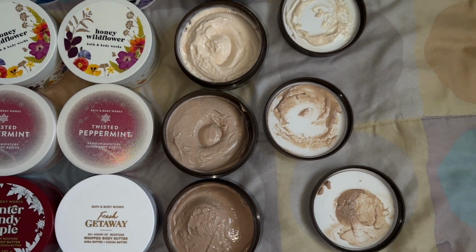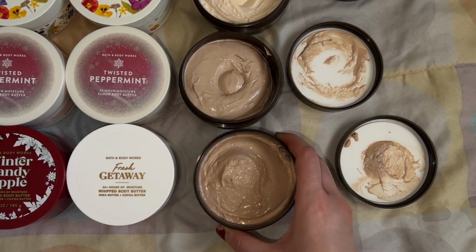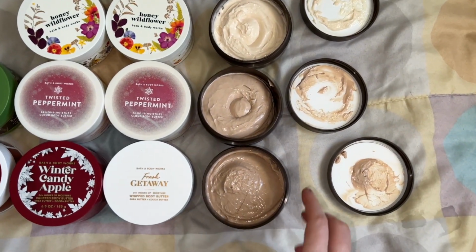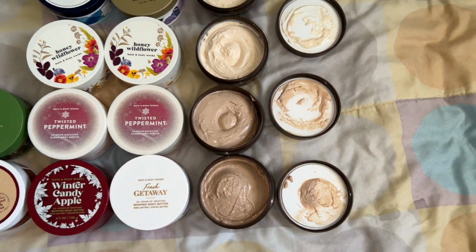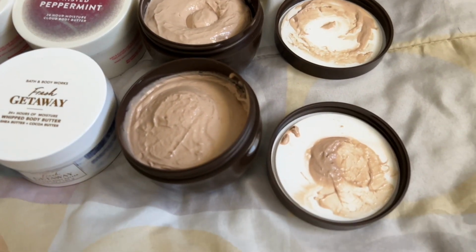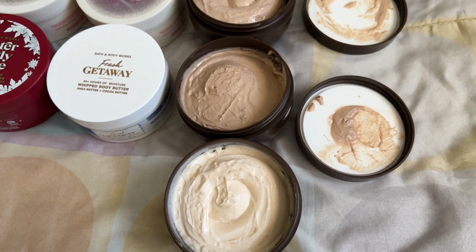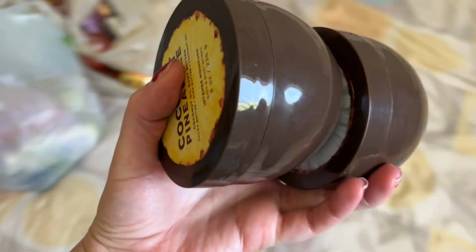This is what it looks like. And I don't remember them being this type of chocolate brown. I remember them being white. I'm not sure if they've gone bad. They still smell fine. They feel fine. But let me know if these jars were always this color or if mine have turned. I'm very curious, guys. If you have them, please let me know. And I just turned the flash off so you could get a more accurate color of this. Let me put them next to each other so you can see. It's way different in color. I have decided to pull these out and put them in my current project, Use It Up.